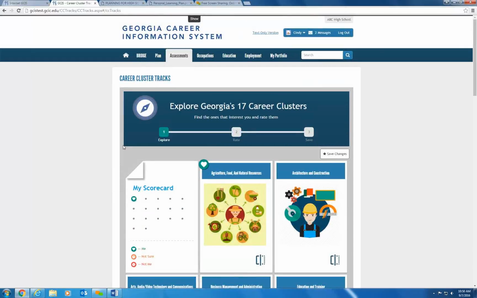For our last 10 minutes, I want to show you guys that there are elements that are available on our system that go beyond just the milestones that you have to introduce your students to. GCIS is a whole library of information that is available to your students. For instance, we have different types of financial aid that are available for students that are in middle school.